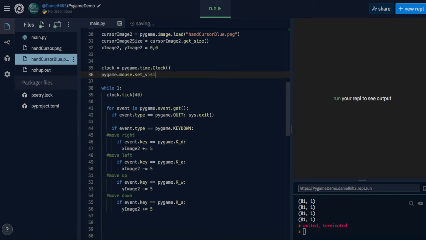This is a boolean, set visible, and we're going to 0. So what that'll do is hide the mouse. That's outside the while loop.